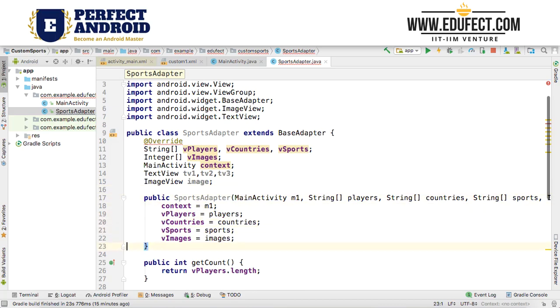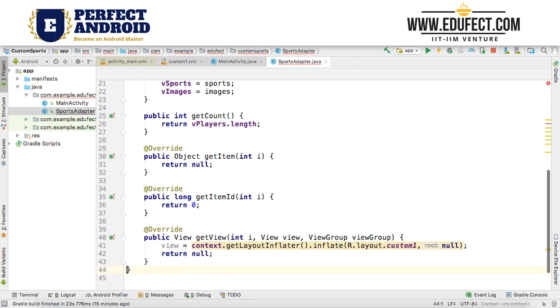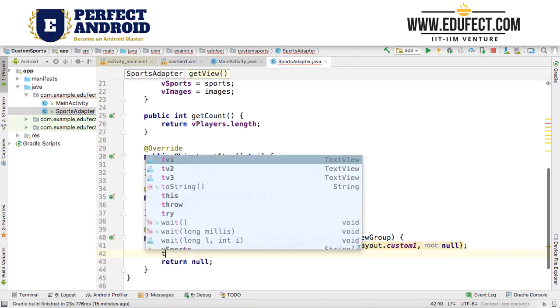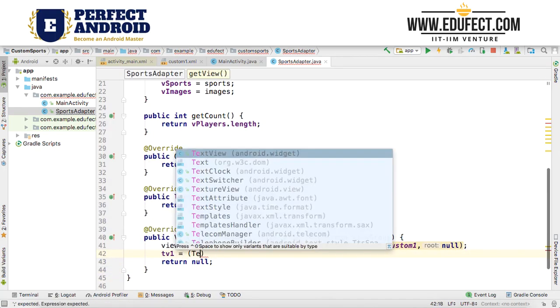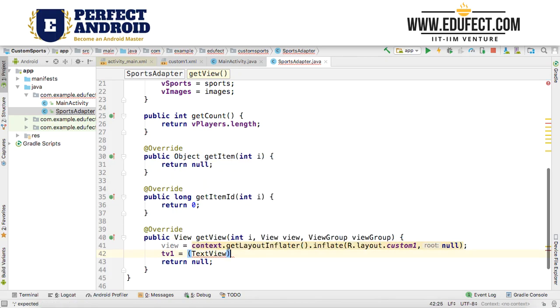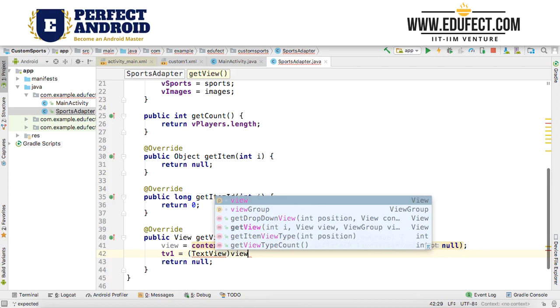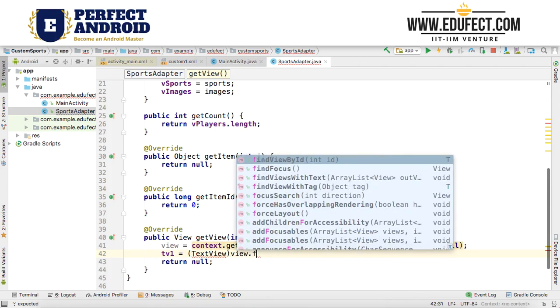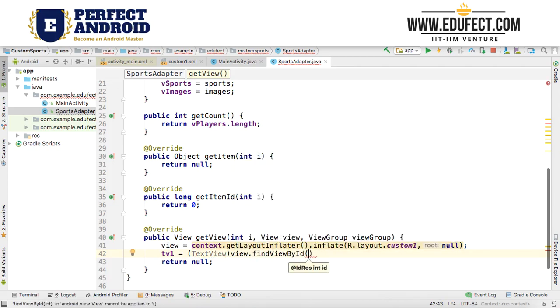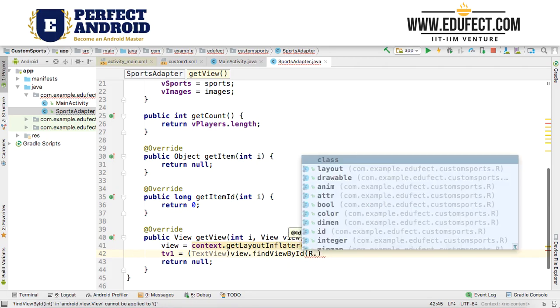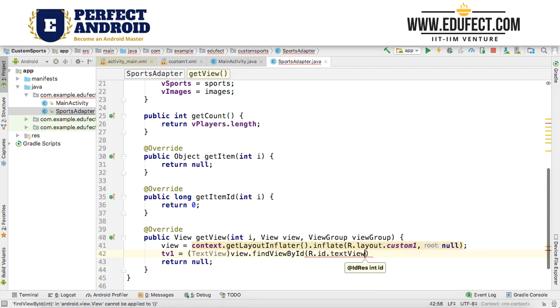So let's now initialize them. tv1 is equal to TextView. Typically in MainActivity we had done findViewById because we were in the main activity. So here we will do view dot findViewById because we are inside this view. So in the context of this view, that's why we will say R.id.textView.